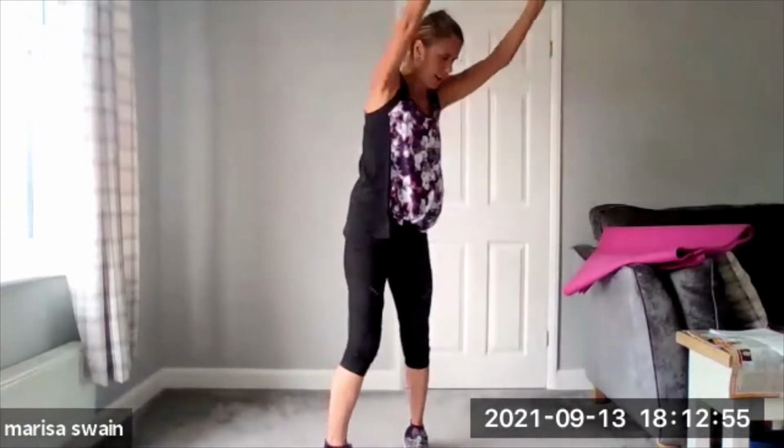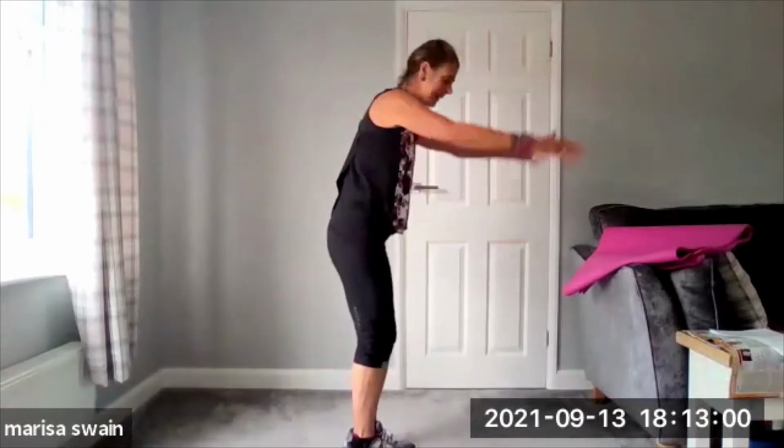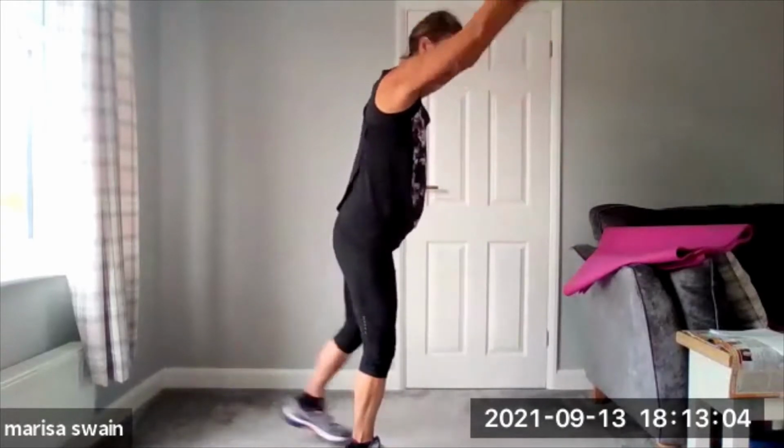So lean into it, just slightly, yeah? I'll show you from the side. So it's just like a little lean in, yeah? A little lean in. 2 more. 1. Last time. And then 2.